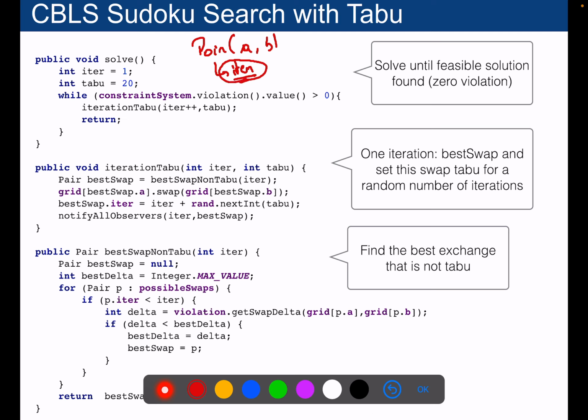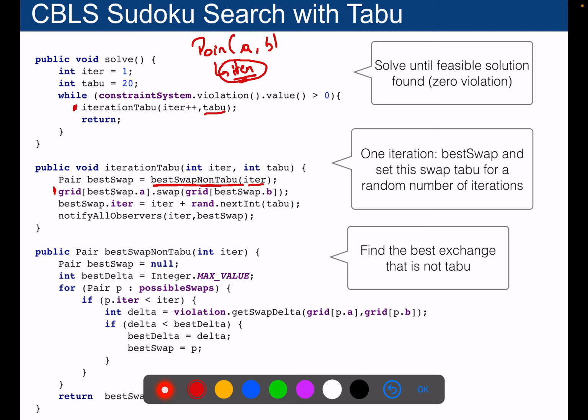And so in the solve procedure, instead of calling iteration greedy, we call iteration taboo. This is the Tabu tenure. It's exactly the same as before, except that we will search for the best swap that is not taboo. And we give in argument the current iteration number, and then we apply the swap.